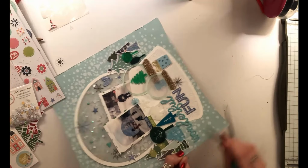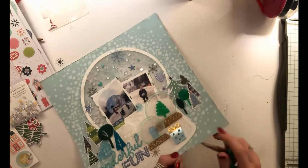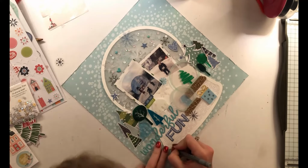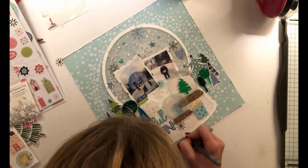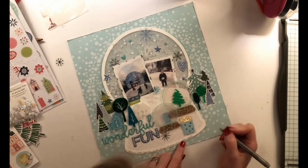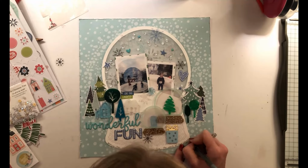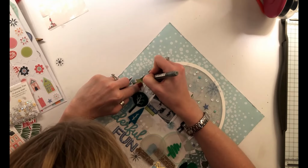So I'm just distressing the edges of this layout. I feel like this layout needed a border of some description, but I didn't have any room to add a paper border. So I have just distressed the edges slightly to give the edges a little bit of a white texture. And just adding in my journaling now, just writing it along the base of my snow globe there. And I've run out of room to add the dates. I've got to add that somewhere else, so I'm just going to go up there and add it there.